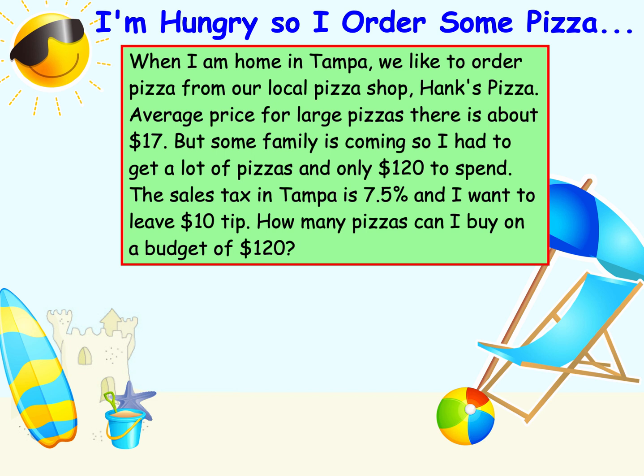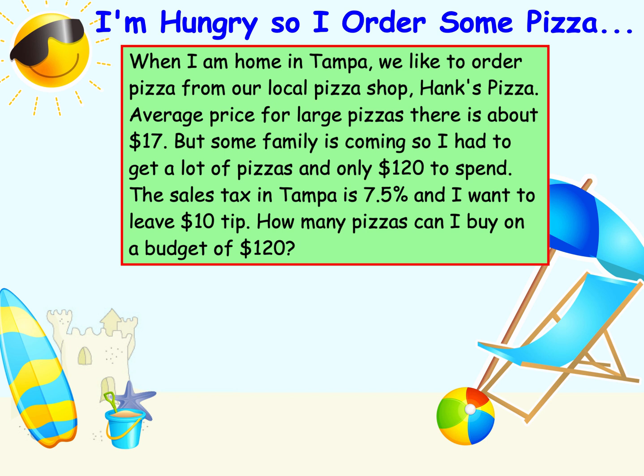Okay, so my budget is $120. It's a local place, so their pizza's average about $17, but they have really good pizza. Okay, so anyway, there's sales tax when you go to the States, and the sales tax there is about 7.5%, and I need to leave a tip, even though I'm going to go pick it up, because it's a local place. So I need to go ahead and figure out how much I can actually buy.